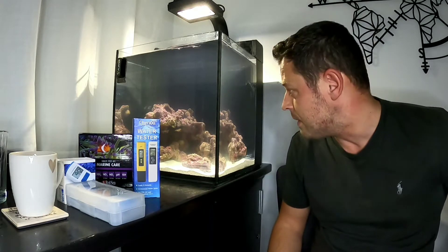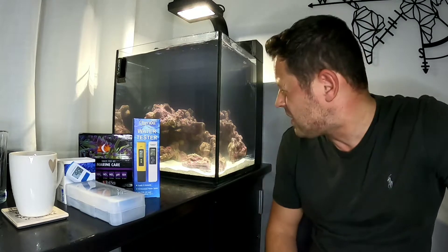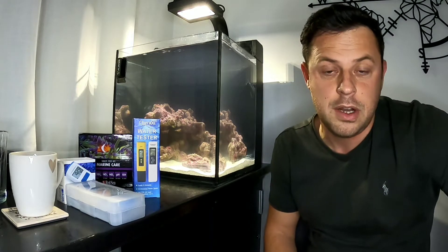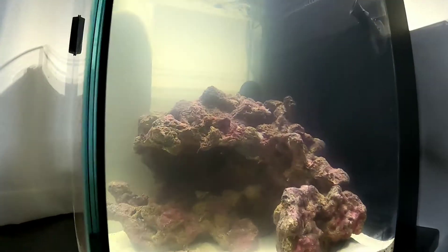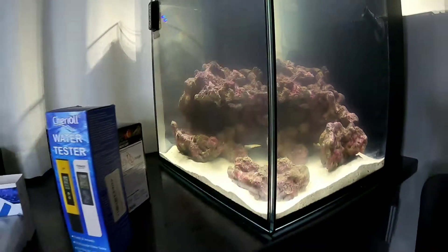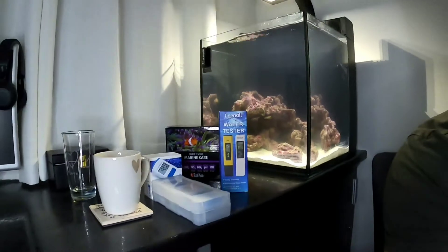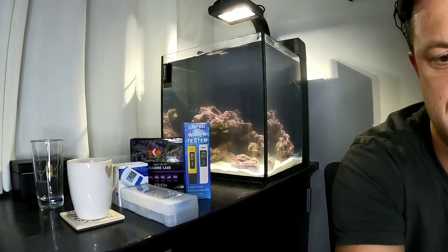As you can see, I've got the light on. I put the light on just so you can see the aquascape a little bit better. It's cleared up loads, just in 24 hours — the sedimentation's settled, the water's much clearer. It's a lot clearer than what it was. So you can see the little aquascape a bit better. It's starting to take shape, I'm pretty pleased with it. I've moved the wavemaker a couple of times just to try and get the best position, and I'm quite happy with where it is at the moment and the settings on there as well.